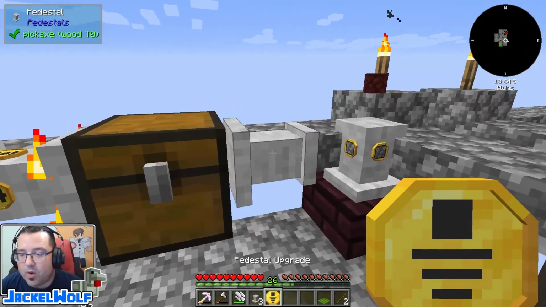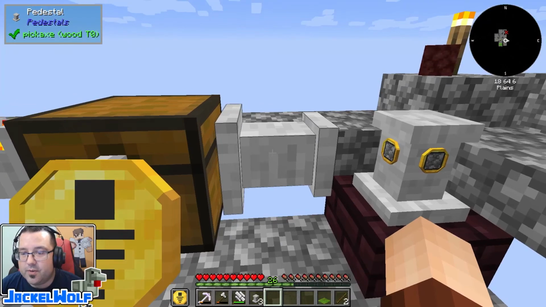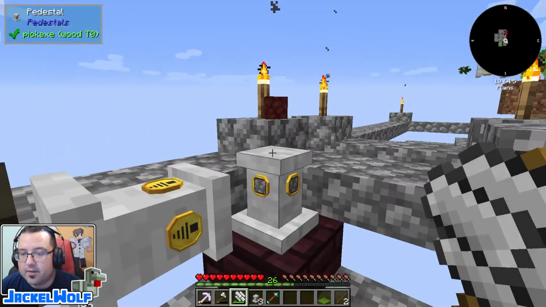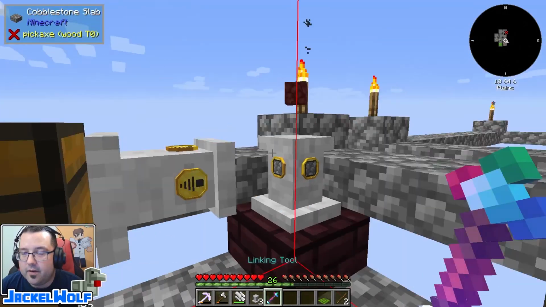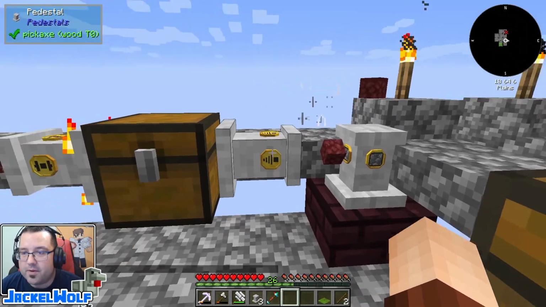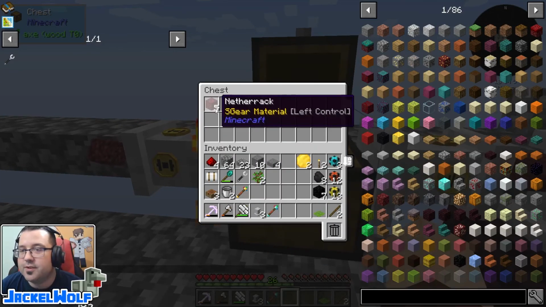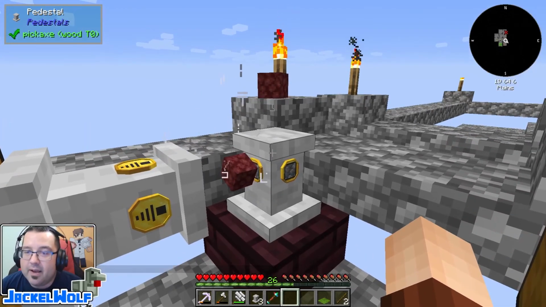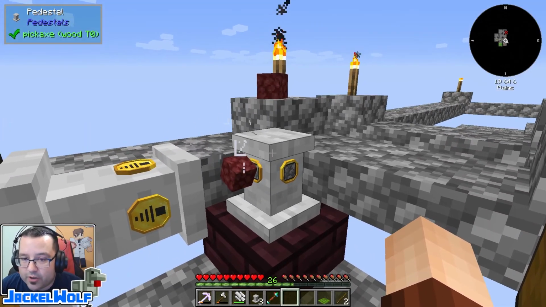What we're going to do is swap that upgrade over here to this pedestal. And then we're going to link this pedestal here with our Netherrack generator, and as you see, it's going to start pulling from the Netherrack generator. It's going to start pushing it into this chest. So this is now automated. We are now getting automatic Netherrack from our Netherrack generator.